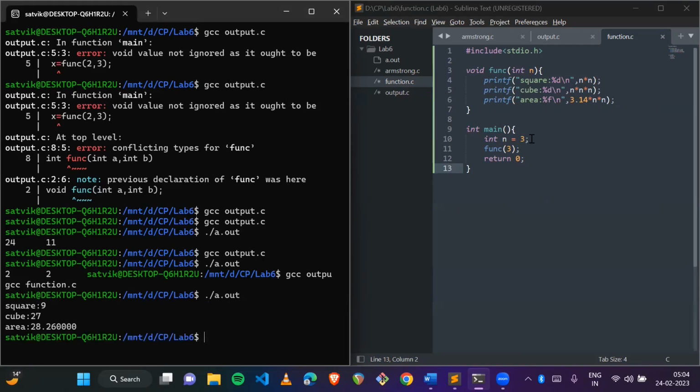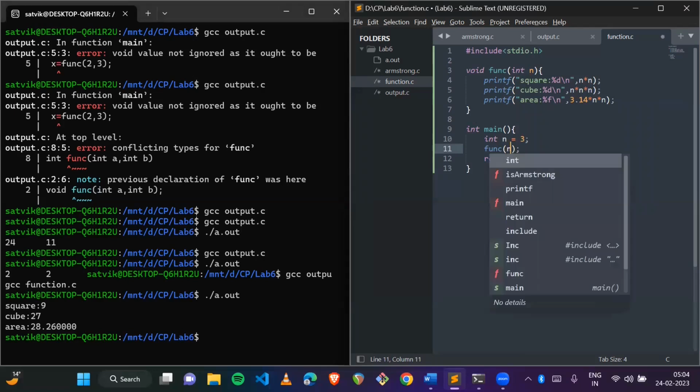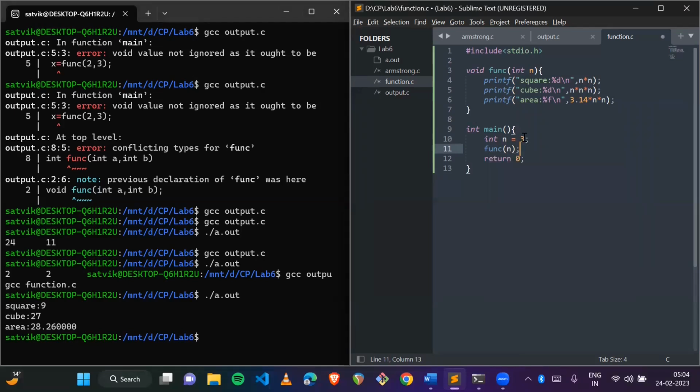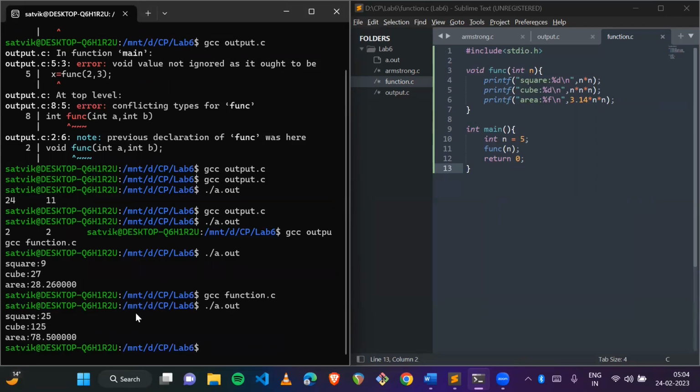Yeah. So when n was 3, it gives me the square as 9, the cube as 27, and the area is 28.26. If we change, okay, sorry, so I passed 3 directly here, I'll pass n. And if I change the value of n here, it will accordingly give me the values.